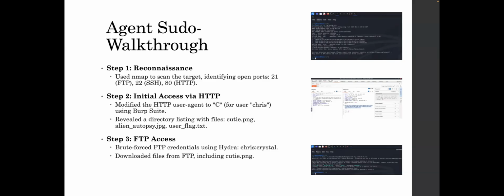This gave me access to a directory listing with files like qt.png. I then targeted the FTP service using a tool called Hydra to brute force the credentials, which turned out to be chris as the username and crystal for the password. This let me download files, including qt.png, which became key for the next step.